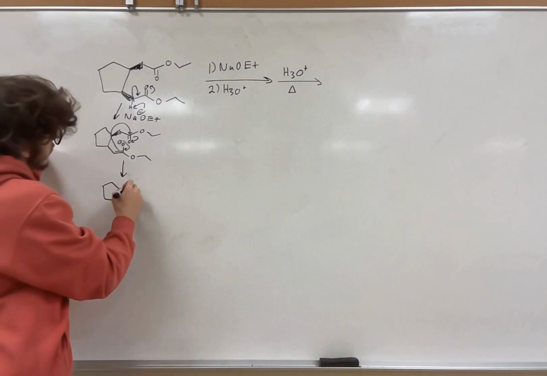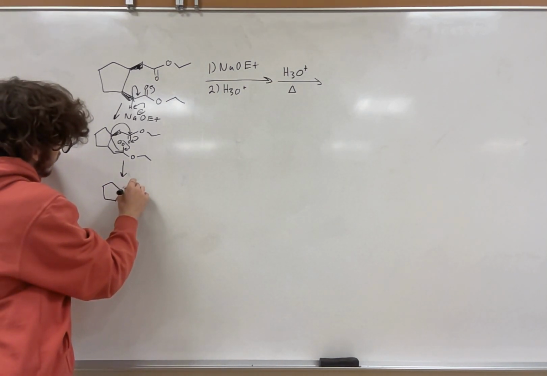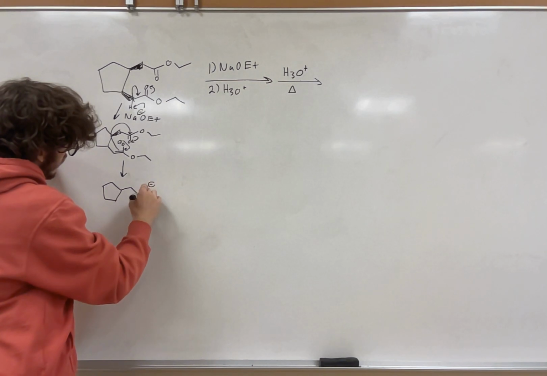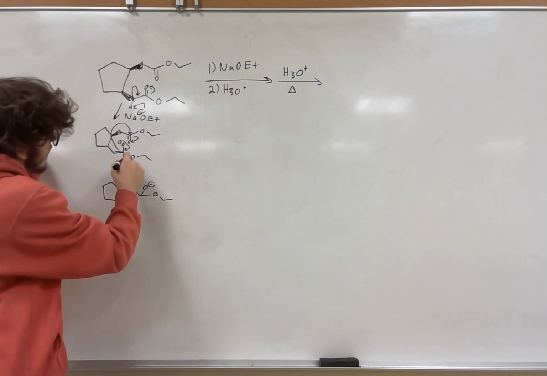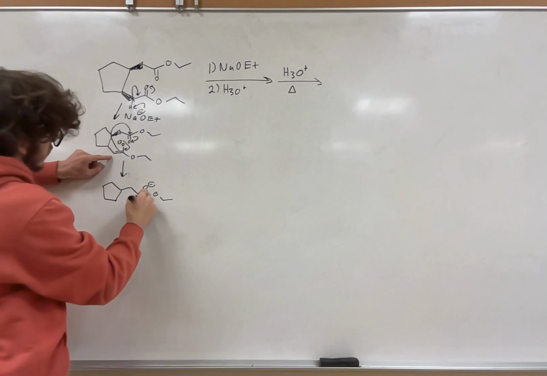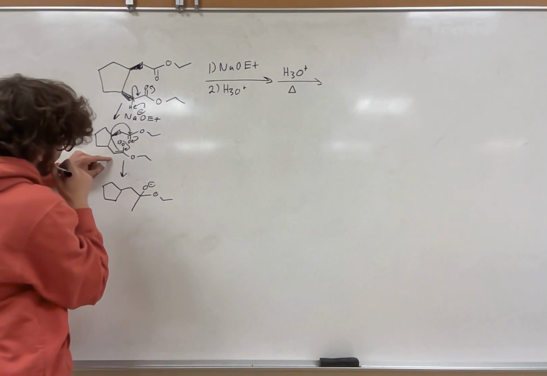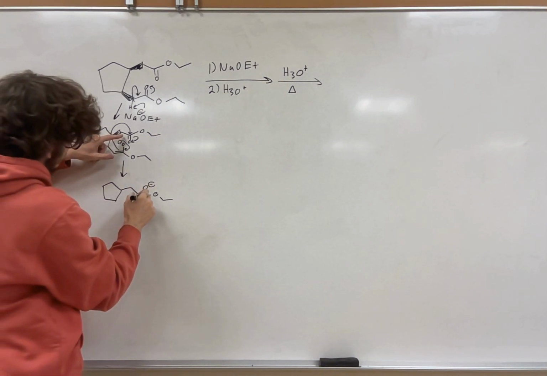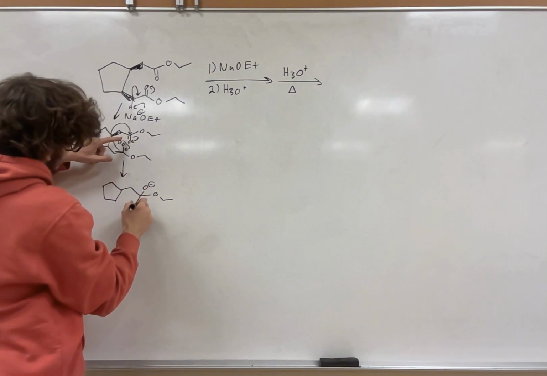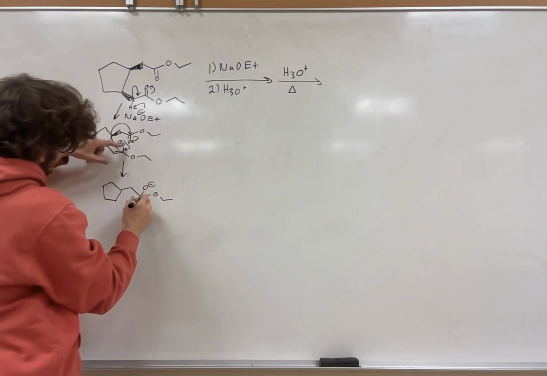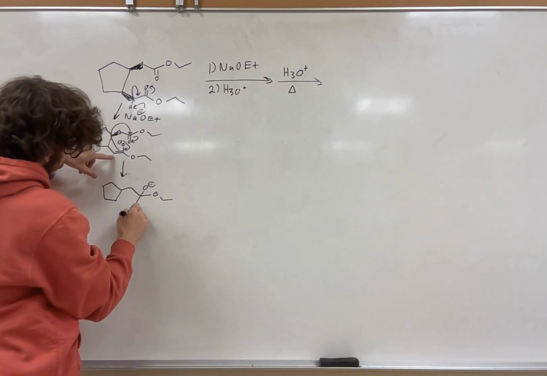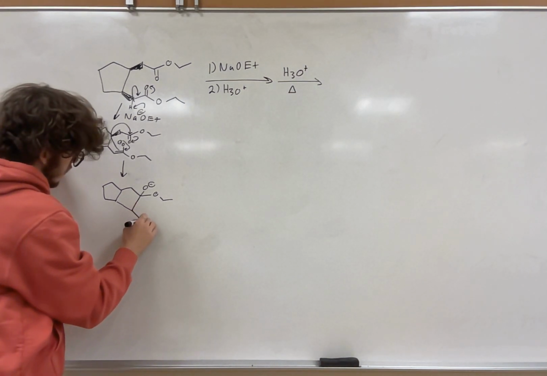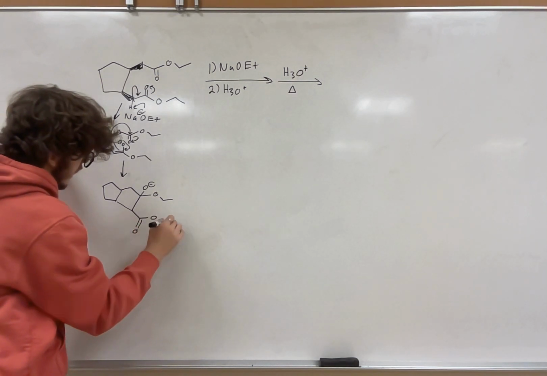Now let's think about the size of the ring. We have this part here, attacks this carbon. And then we have the carbon here, so we're going to attach it as so. Let's see here. So we have, it went like that, like that. These problems always mess with me. And then it's going to attach to this carbon, which then attached like this. So we have a bicyclic, and they're both pentane species. Okay, so that's the hard part out of the way.